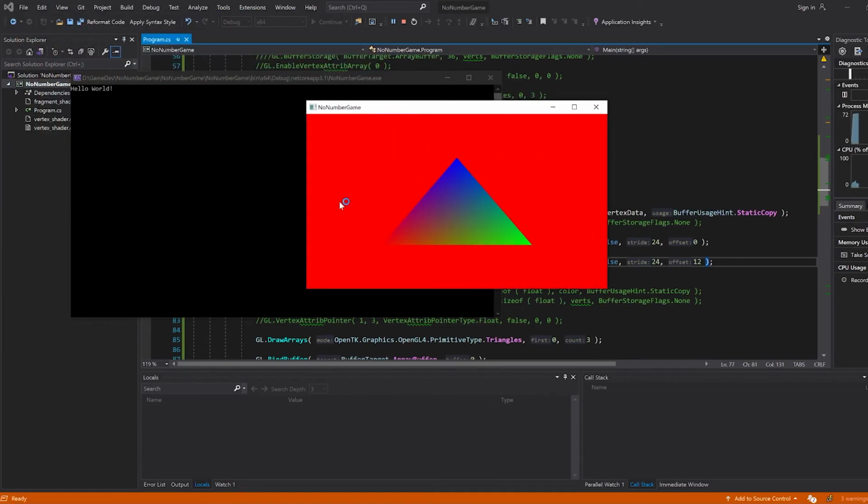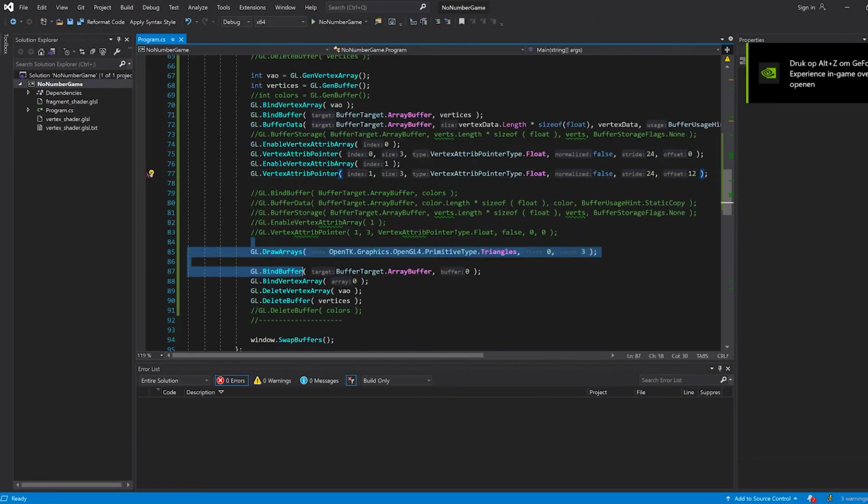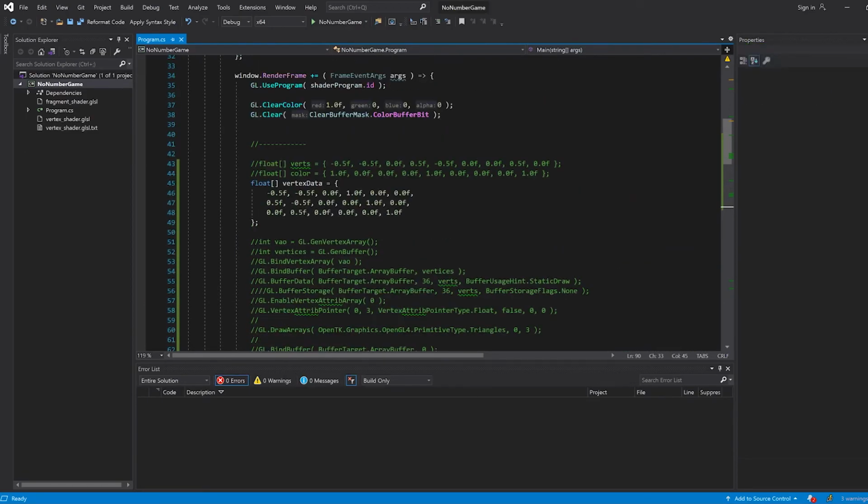There we go. So now we have specified the vertices and the colors of our triangle in one array and in one buffer. So that is also a completely valid way of doing it. It is basically just whatever you prefer. In one case, you'd have to interleave your data into one array, which might be a bit annoying.